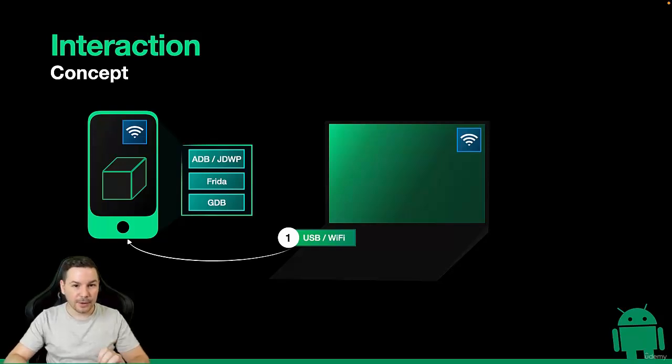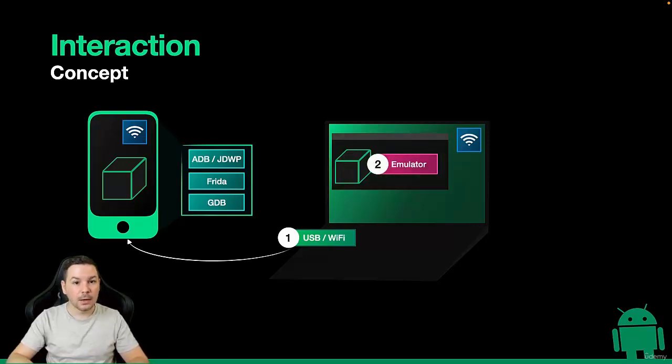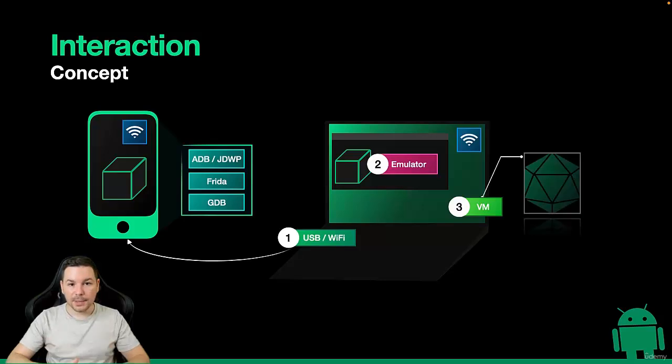If you're not having a real device, then we can use virtualization. We can use, for example, the emulator, which comes shipped with Android Studio. We will learn how to set this up and use the emulator in a separate section, but you can do all of our tasks within this emulator. Besides this emulator, we have a third option to virtualize the Android system, and this is using a dedicated virtual machine. The virtual machine and the emulator are pretty similar, but we can use them in different setups, which we're going to talk about in just a moment. So these are our options: using a real device, using an emulator, and using a virtual machine.